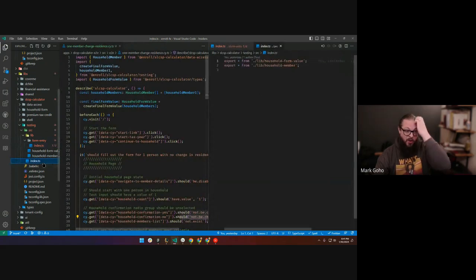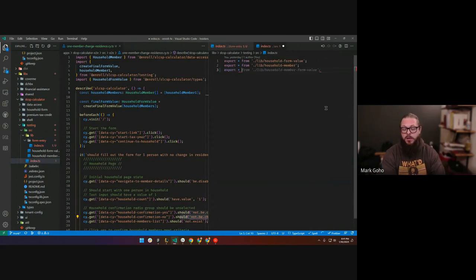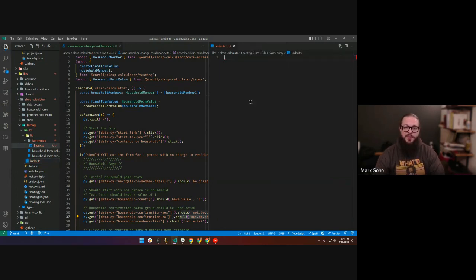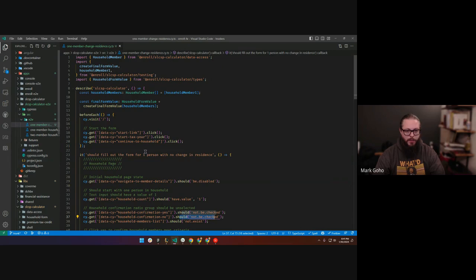And then in our barrel file for the library itself, let's export everything from lib form entry. It's complaining about this right now because it knows that there's actually nothing exported from this file. That's okay. We'll come back there and make sure that it's set up.